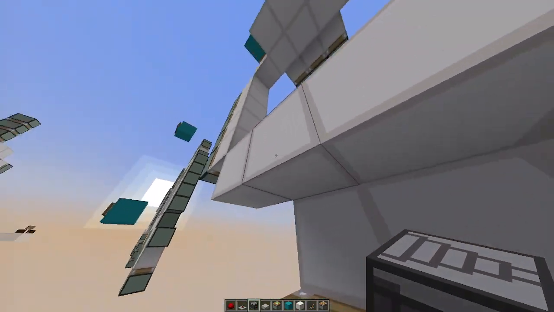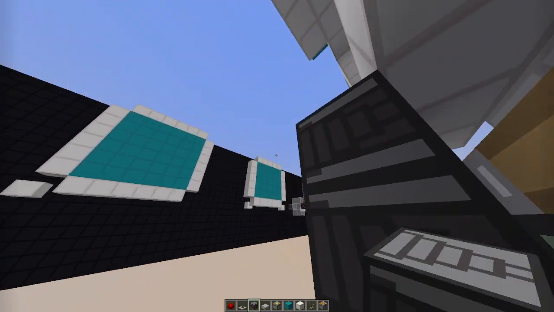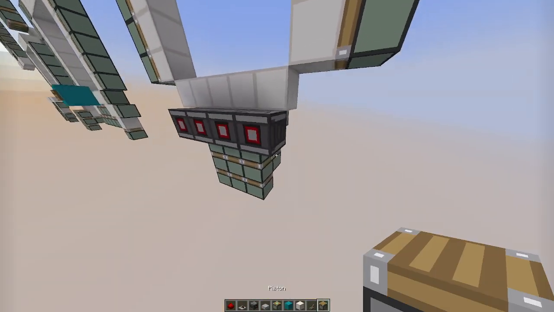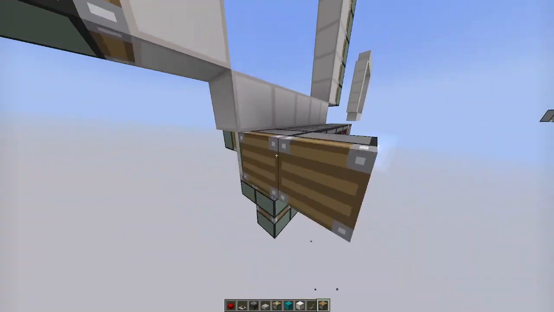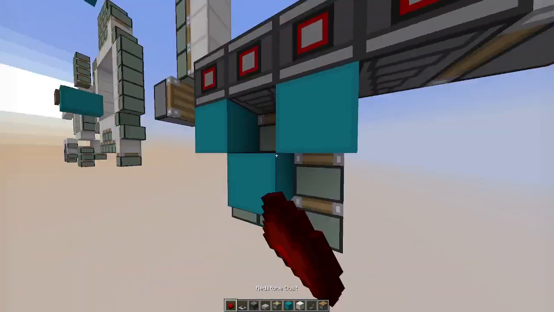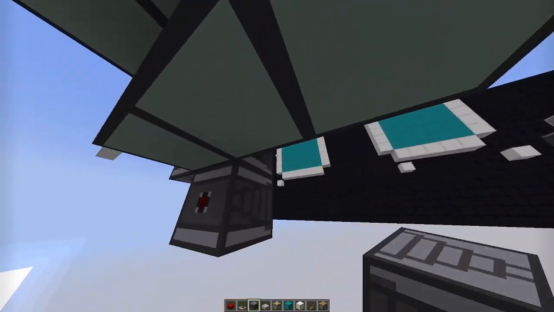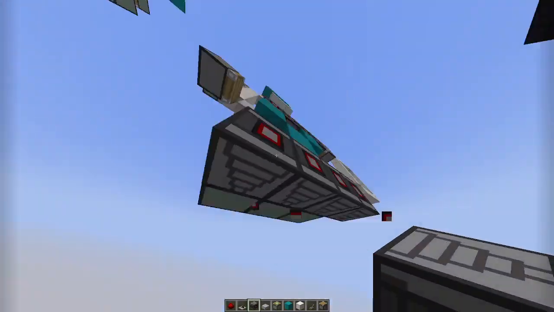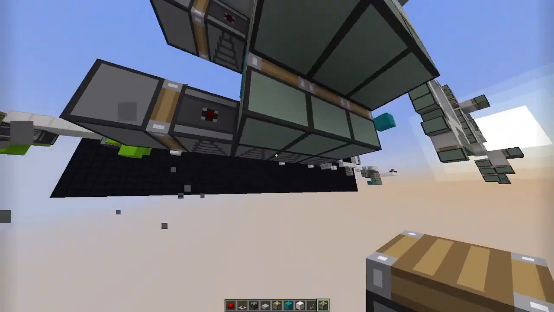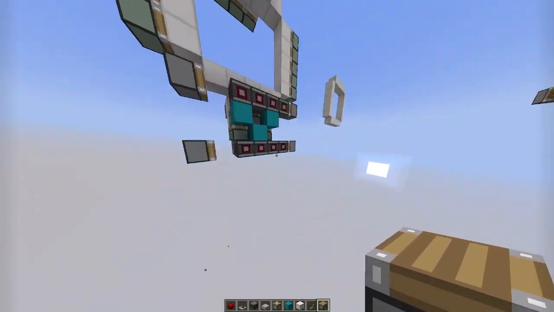Another powering layout, involving the horizontally facing observers, like here, would be something like this. Of course, you're free to put this at the back if you really want to, although I'm not sure why. But anyway, this is another possible powering layout.